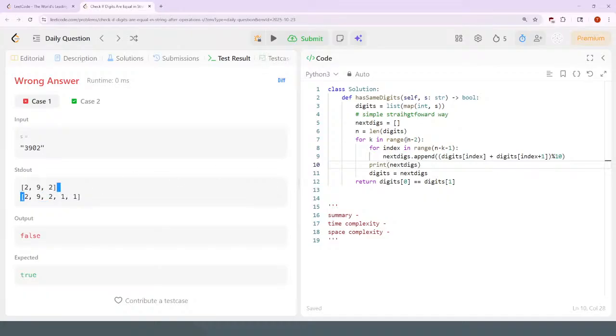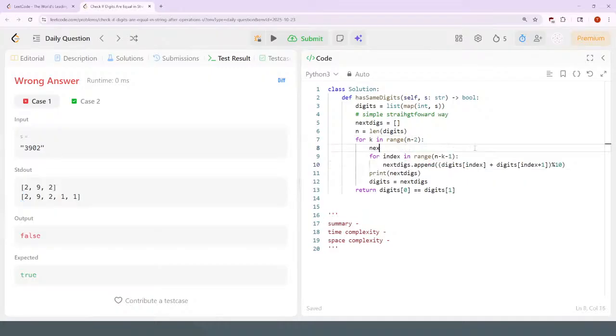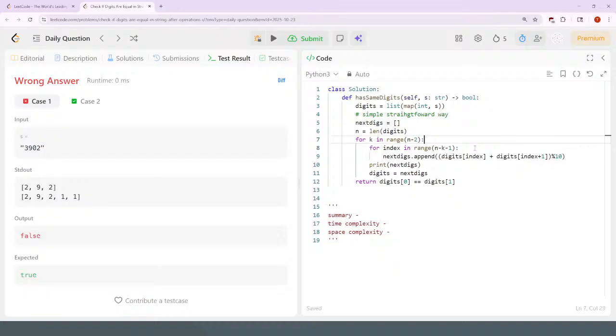Next digits needs to be cleared at the start. Maybe I can just have it be blank at the start. Well, so it comes 292. I'm using append. Yeah, appending is not going to work if I leave it, if I kind of use the same array.